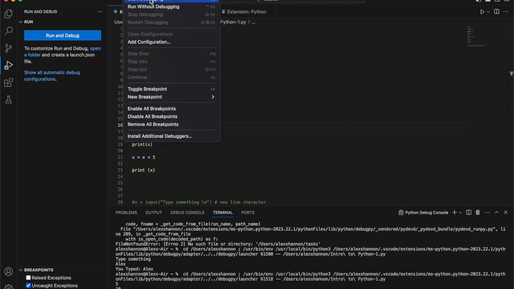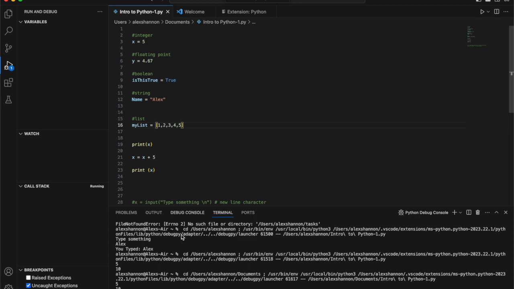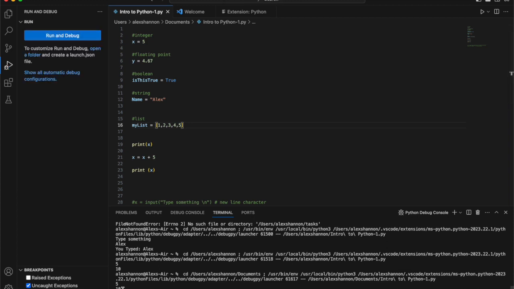There's a couple ways that we can do that. One, the simplest for me, is just go to run, and then hit start debugging here. And see it prints x, which is 5, adds 5, and prints x again. But if you want a couple of other options, Python comes with something called IDLE.